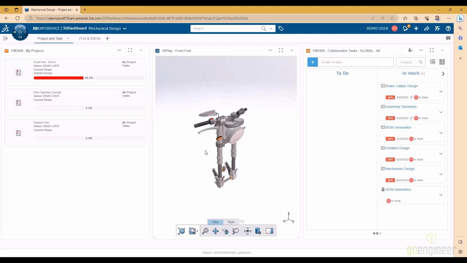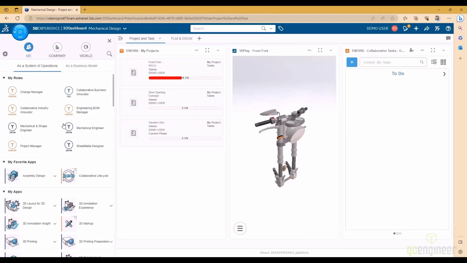And then the other area that we're going into now is the web interface. If you can see my screen, this is just a web address for my platform. The big area of the interface really is this on the upper left, which is called the compass. This shows you all the roles and apps that you have access to.